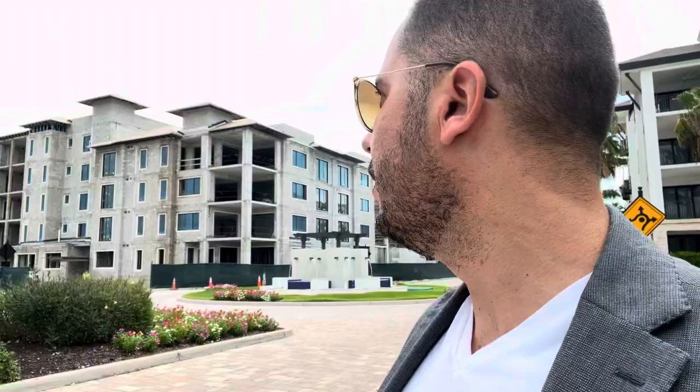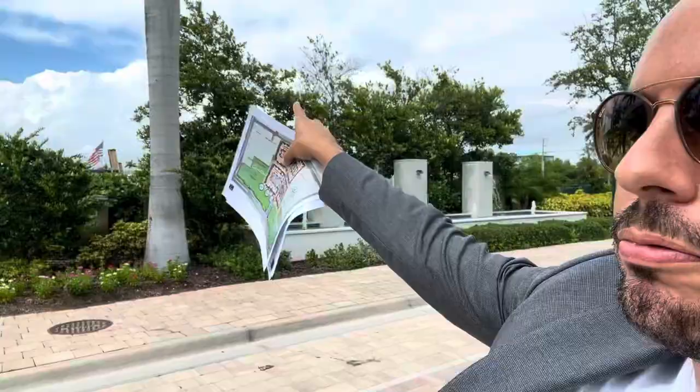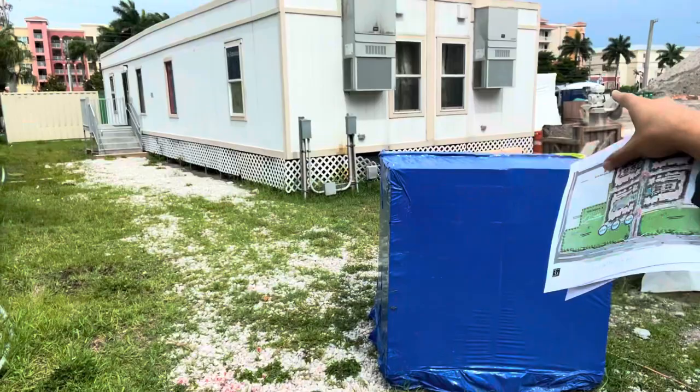So there's the new building — the Bayfront end is right there. I'm trying not to get run over by cars over here. The golf store playhouse would be literally right here. The Marriott is basically going to go from the end of the street all the way to this pile of dirt here, roughly. You'll have your restaurant a little farther down. And this is the trailer where I showed you guys the kitchen and the bathroom — this is where they have the model right now. Pretty cool opportunity, great location.